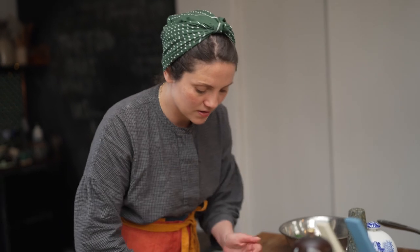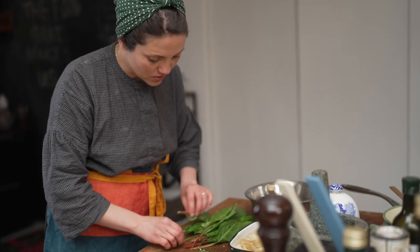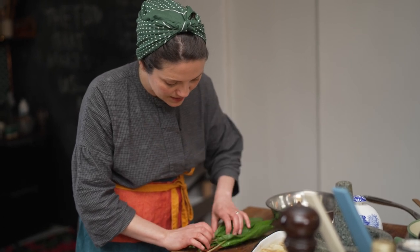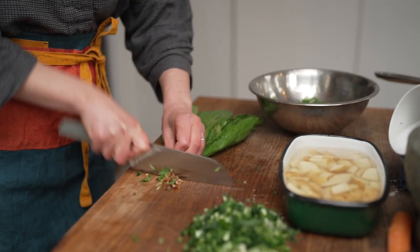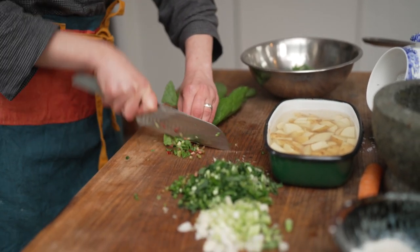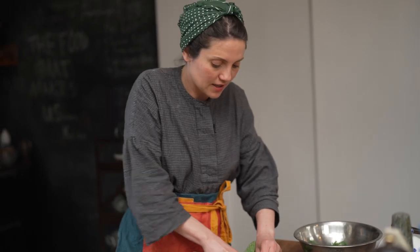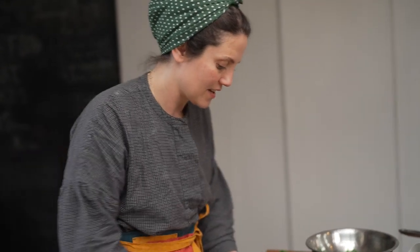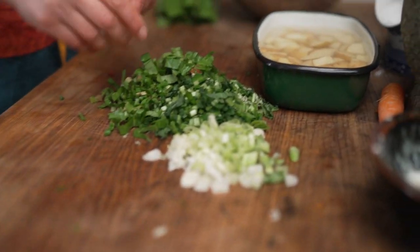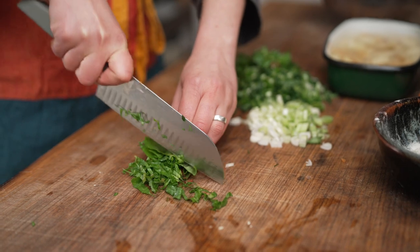So that's my wild garlic, that's my spring onion, and that's the sorrel from my garden. And I am going to chop the stalk ends together because they're a little bit tougher than the leaves. And I'm going to add them to my wild garlic and we'll cook them together. And then the leaves I'm going to slice and put into each serving bowl so it doesn't get overcooked. My mom would just chuck everything in and that's absolutely fine. But I prefer a little bit of that sorrely freshness as well. So there you go, I've got some sorrel and the stalks with the wild garlic and the spring onions. And then I've got some of these leaves separately, which I'm also going to slice thinly, but I'm going to put to the side.